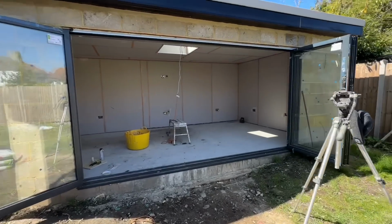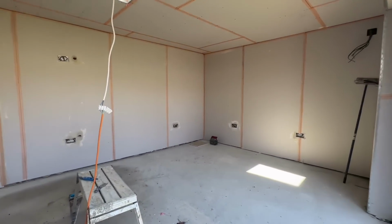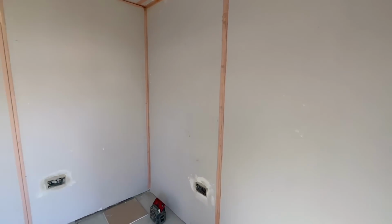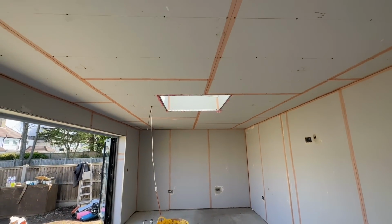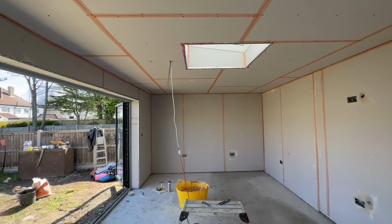And we are at the garden house and it's skimming day. So we are going to try and do as much skimming as possible. I don't know how far I'm gonna get today. I'm gonna try my best. I feel motivated. I've got a big ceiling. Once I get past the big ceiling, then mentally everything gets a bit better. But we are ready to go.